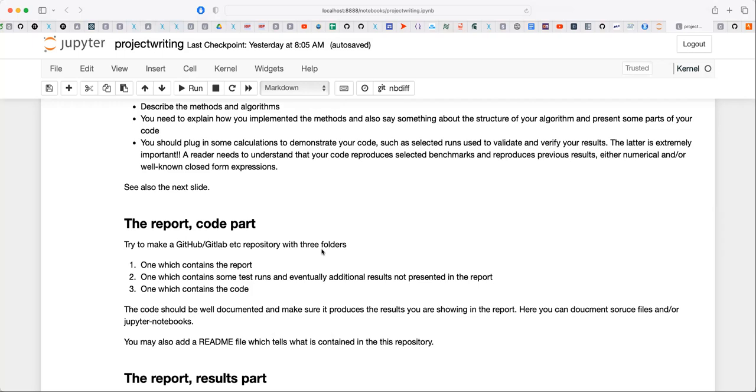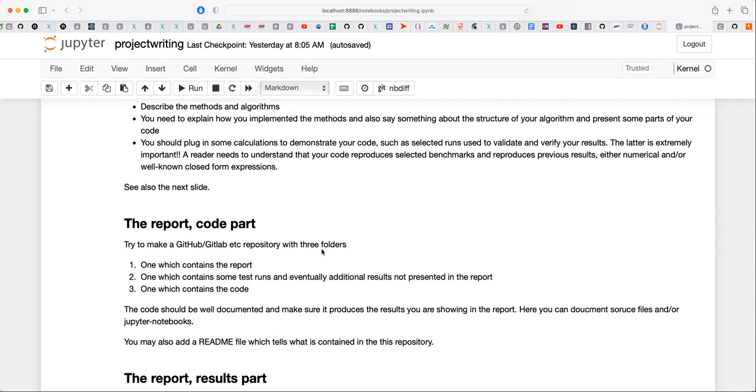So going back to such a folder, like this middle folder here, one which contains test runs and so on, tells you what your code is doing, because it's easy to forget all the gritty-nitty details which you plugged into your code. So you will say, what should my code give? I have some test runs here. If I run my code, which I wrote a year ago, this is what I should get. So it's not only useful for us, but it's very useful for you when you pick up this thread again, if you need it. So this kind of bookkeeping, or a kind of a logbook, which you can have with GitHub or GitLab or with version control software, is something which is very useful.